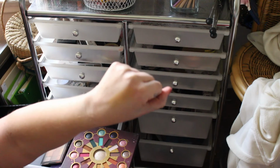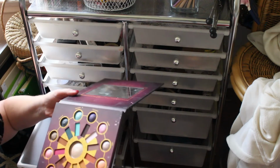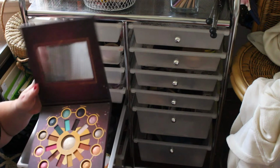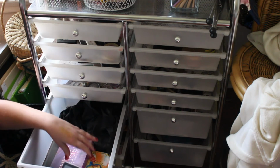Of course you can't see that. I don't know what I'm doing. This is not a swatch video, but it's just really pretty color and a lot to work with, and there's a matte and a shimmer that go together, and I really love that, especially if you are somebody who doesn't really have inspiration or you don't know where to go with your palettes. That's kind of set up for that.